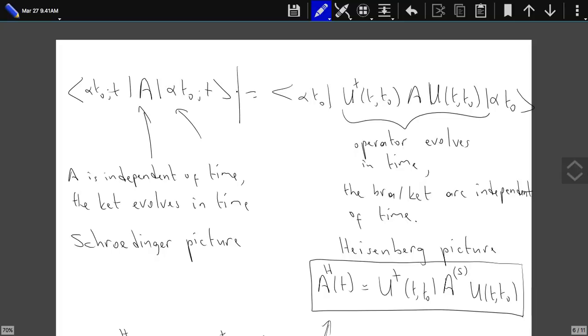Well, you see, what I want to have is to calculate these things. I cannot measure my states. I cannot measure my cats. I can measure certain properties of my states. And for those properties, I can say, okay, my state is evolving, so those properties are changing. Or you can say, okay, my observables are evolving, so my observations are changing.